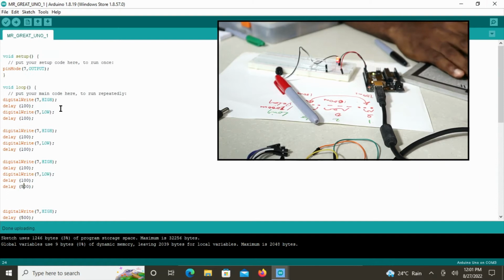Now we are going to introduce variables because we are going to make changes. For example, I want to change the values. I will not come here and start changing 100, maybe 200, 200, 200, then 500 again, maybe 1,000, 1,000, 1,000.